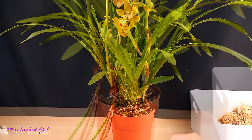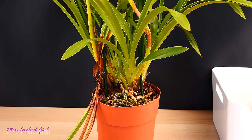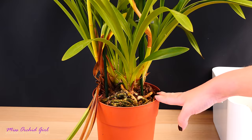The roots have algae on them, which means they've been exposed like this for a while. In the nursery it was probably okay because they control humidity and maybe it got watered every day, but in my environment it's different. I'm keeping him on the terrace right now — he's a garden orchid and I cannot recreate greenhouse conditions — so I decided I will repot him because the medium is awful.